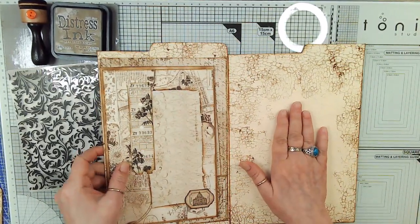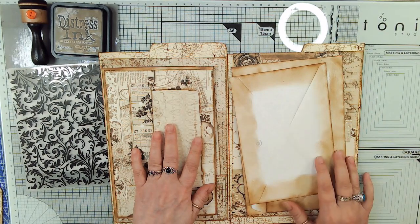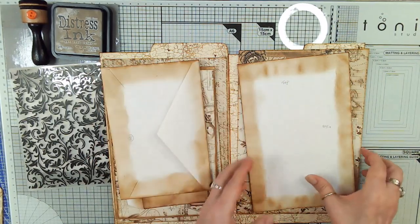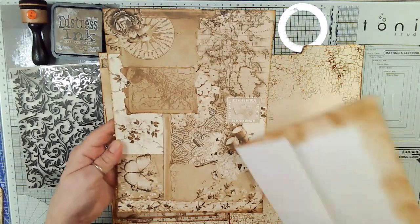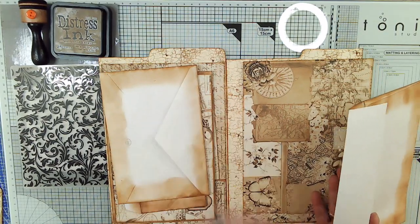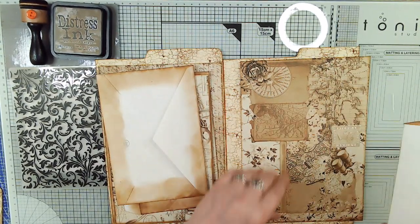Today we're going to work on this side, and we're going to make some matching envelopes, except for the big one is not going to have a window. This is just going to stay like it is. So we're going to hook that on. This is the paper that I've chosen for this, and I've cut it down to size and inked it. Oh, I actually glued this on this side as well off camera, but all you have to do is put glue around the outside and stick that puppy down.